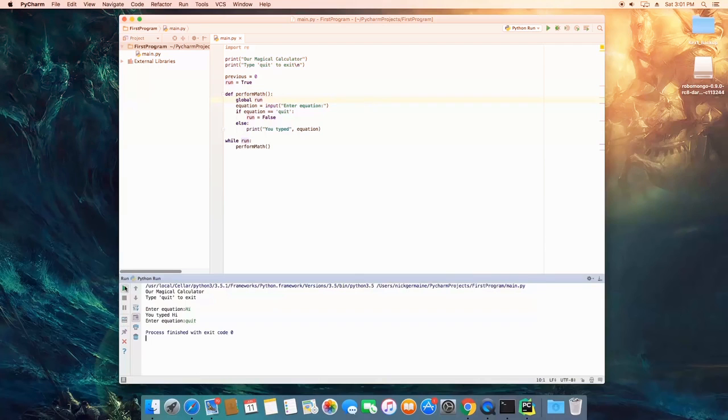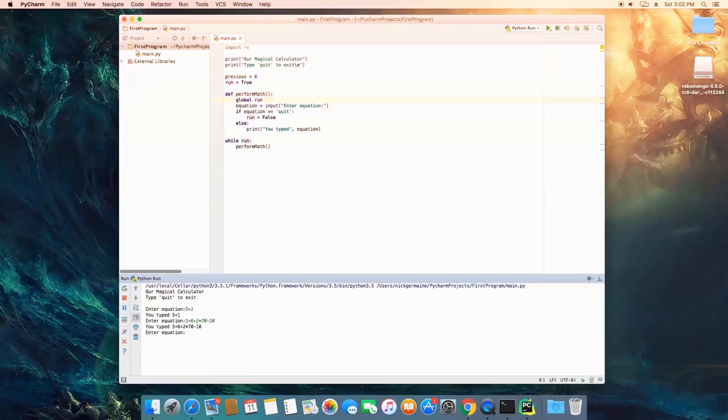Now let's go ahead and restart this. We're expecting equations to look like this. So how can we do that without creating a limiting set of functions that will perform operations? What if we wanted to do this? Or what if we wanted to do this? In the script that we just looked at, this wouldn't be possible because we can only use two numbers, and they're each collected in their own variable.